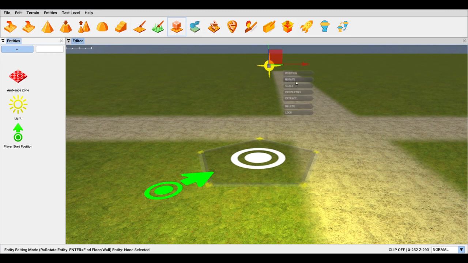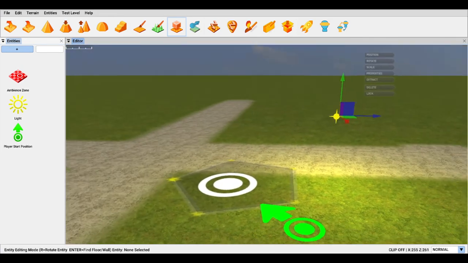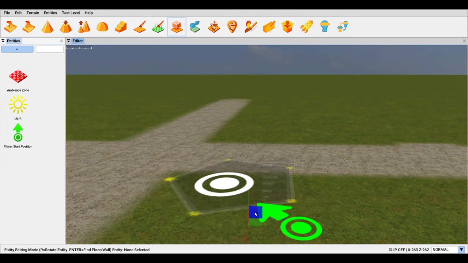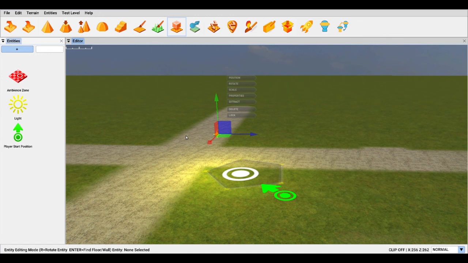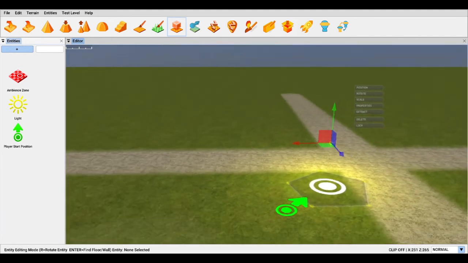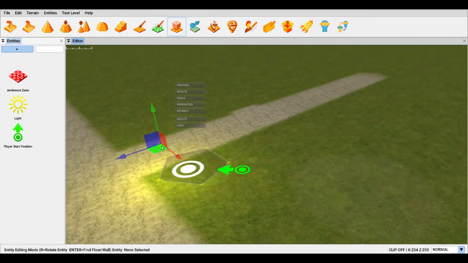So if I use the position controls and I right click, I can change look, and I can see the effects this light has on my surrounding area. One tip that you'll need to get good at is using the right mouse button and your WASD or your arrow keys. I'm left-handed, so I'm using the arrow keys. If you're right-handed, more than likely you'll use the WASD keys.